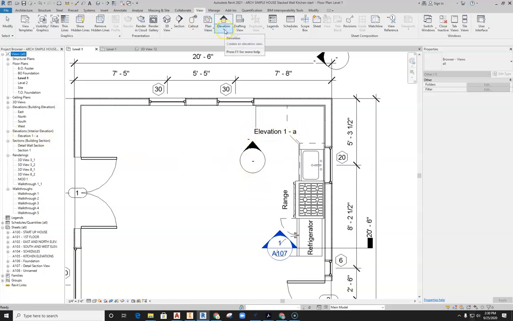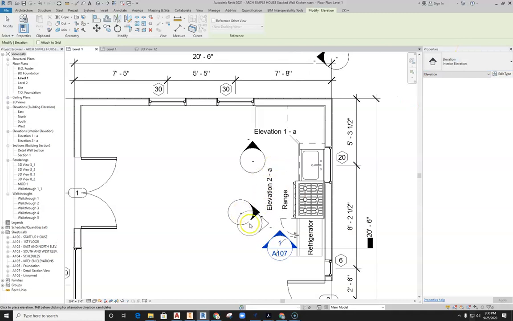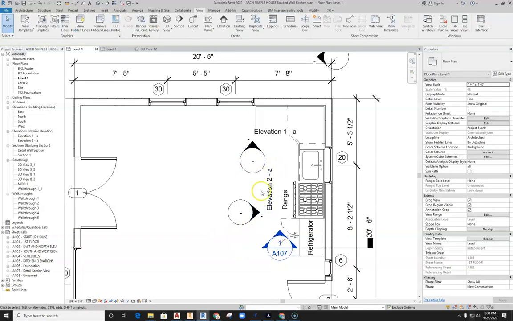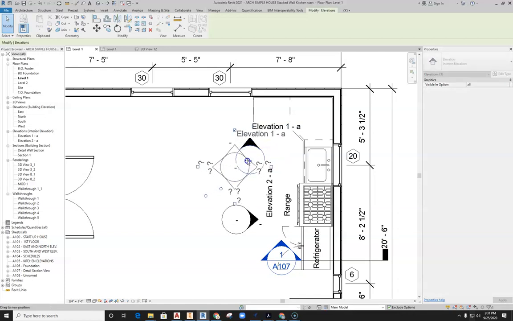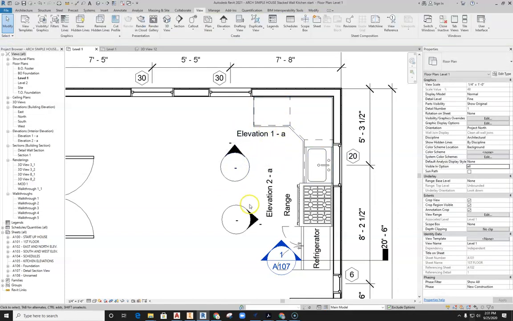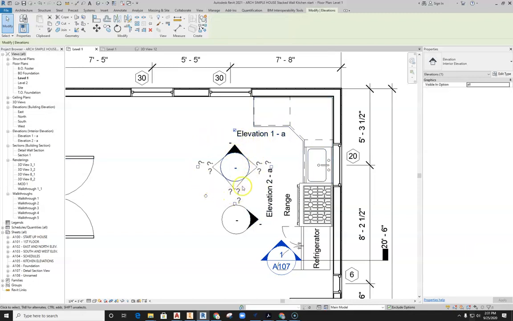So I'm going to go ahead and you can add a second elevation by doing the same thing again, interior elevation, coming over this way, and you can click again. That makes elevation 2A. Now, there's two ways you can really do this. You can set this up this way and then have these two elevations present. You can then move some of these around, so they're not over top of the cabinetry. But did you see that when I selected that elevation tool, you have 4 different types of arrowheads pop up and all these question marks, okay?